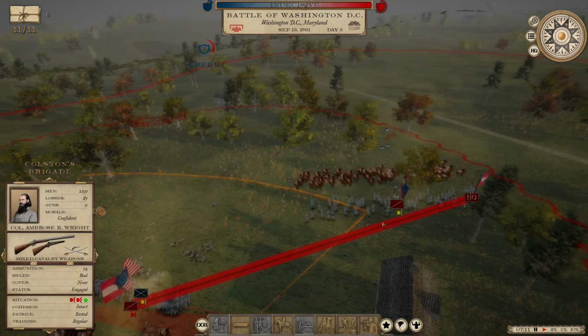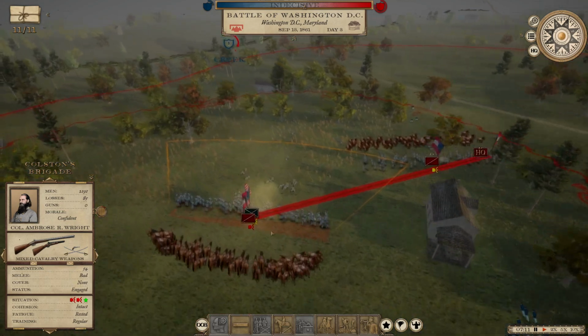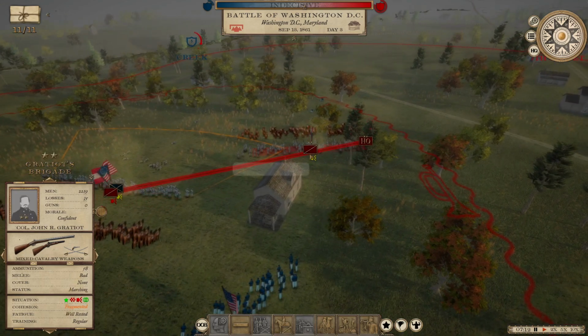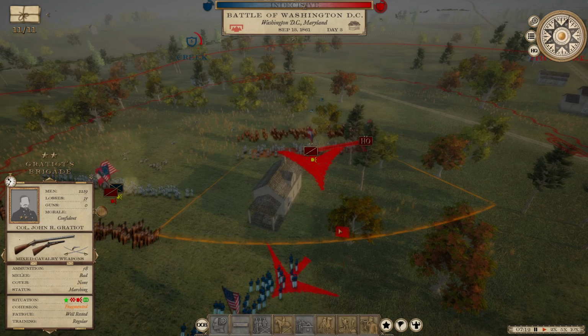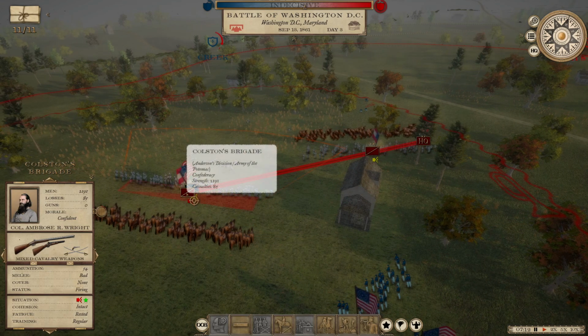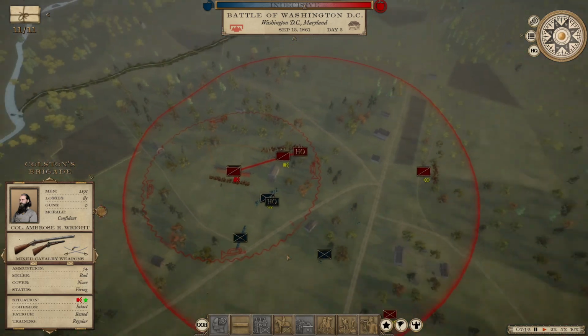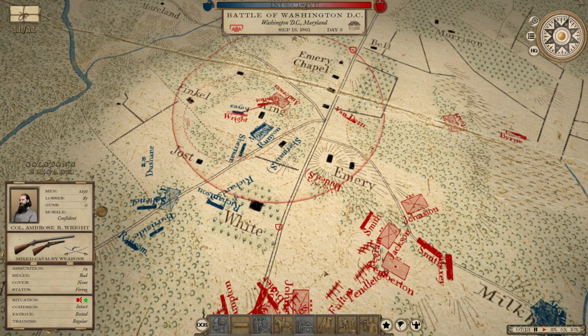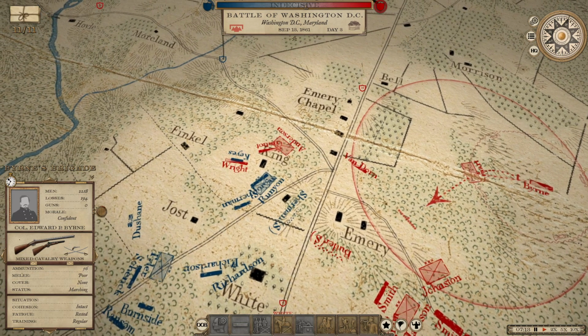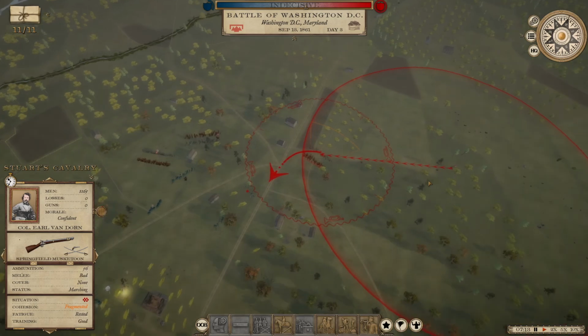I don't know where exactly the enemy is. I don't know if they're in front of me or behind me. I think in front of me. I think. It says they're firing. We'll see. Alright. Burn can come up and probably rejoin this.